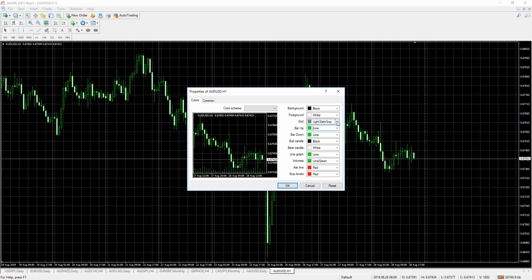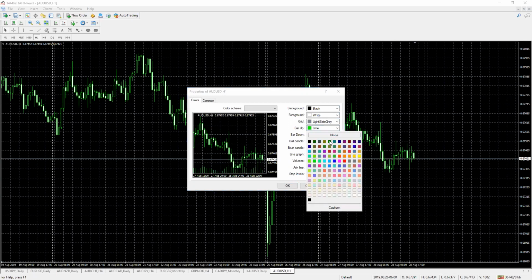We can keep the grid on how it is, okay, because the grid is going to be also your price line. So what we're going to do is we want bullish, correct? So we're going to go green. We can choose these, there's deep green, there's olive green, whatever really suits your eye, right? But we're just going to go with a regular green.